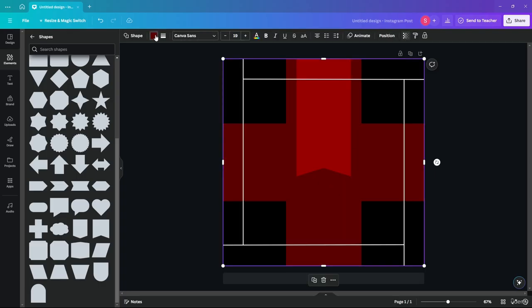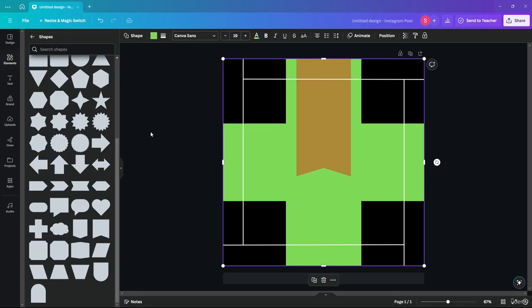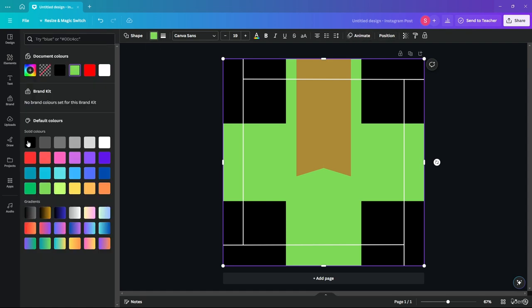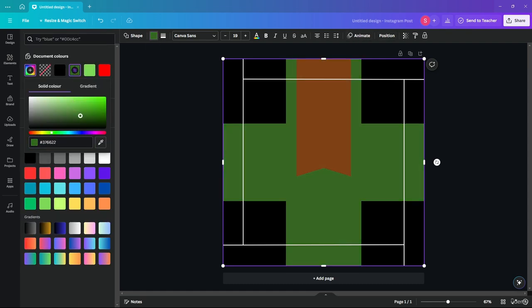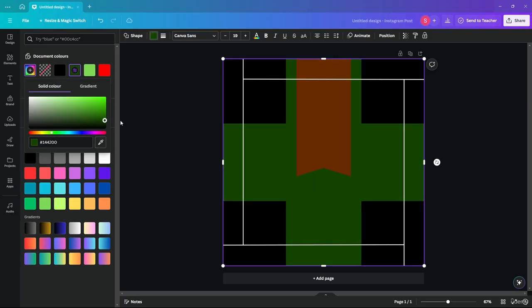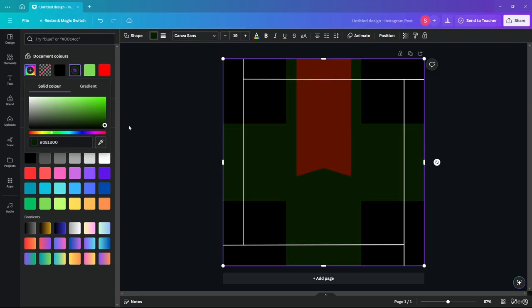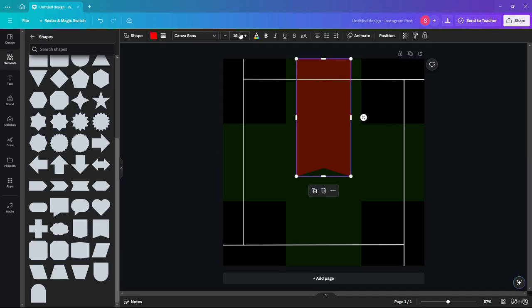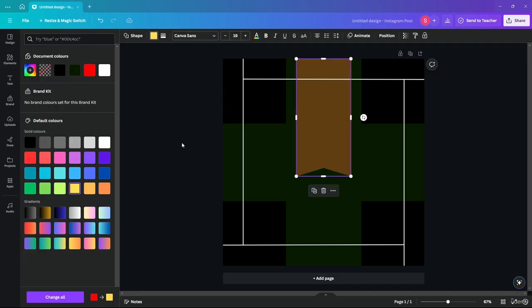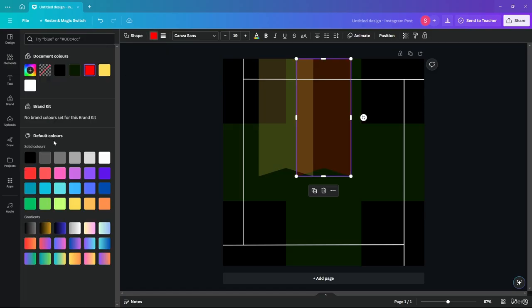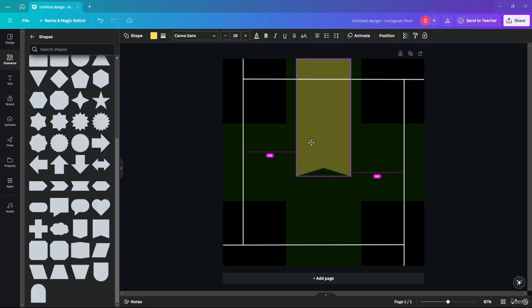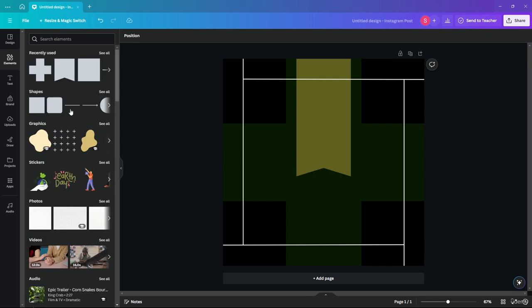And I'm going to change the color for this one to, let's say, this color over here. And it completely changed how it looks, right? But this is too bright because we want to match our colors. So I would want to adjust its color so that it goes dark green, which is barely visible over here. There you go. And keep this one's color as, let's say, yellow. And this one as well, yellow. There you go. Now that looks much better, right?